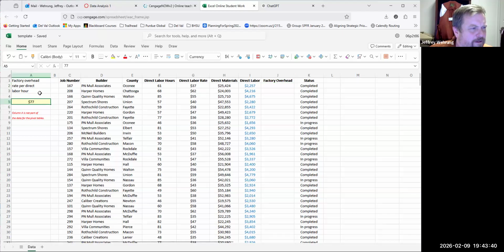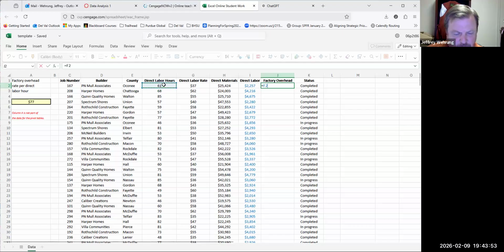I wonder if that's what that rate is. Factory overhead rate per direct labor hour. I bet that's what it is. Let's see. Direct labor hours times this. I think this is the allocation. Let's see.